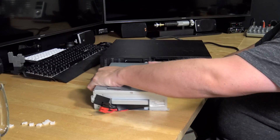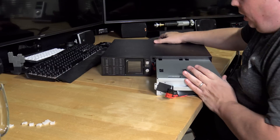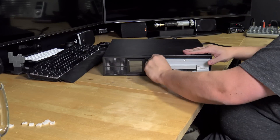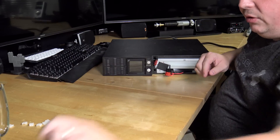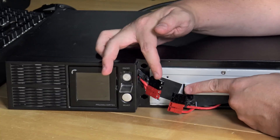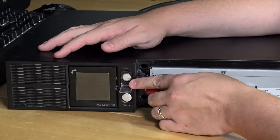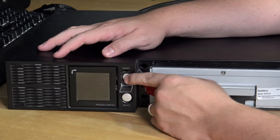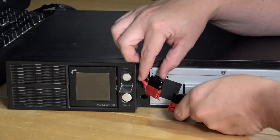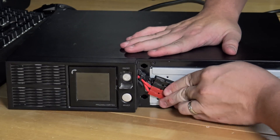I think she's ready to go back into the main housing. Let's go ahead and position it here - dealing with quite a bit of weight. Slide it in, make sure we don't break any of the connectors. That is beautiful. Now before I connect up the leads, I want to make sure the power button is off - on this model it's out when it's off and pushed in when on. It lit up a little when I touched it from residual voltage. Okay, now it's off, so I can safely connect the leads. No smoke - so far, so good.